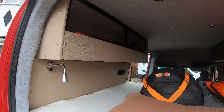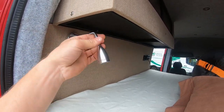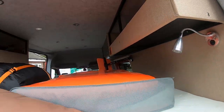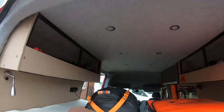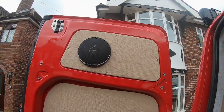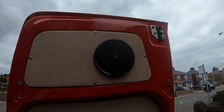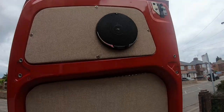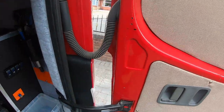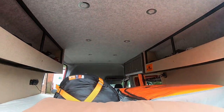Up top in the bed area, got these little reading lights. Real good, got them on both sides. The reverse camera I was telling you about. And then we've got some speakers that were mounted. Makes such a difference in sound, but an absolute nightmare to route the cables down there through the plastic and then all the way across the van. Still worth doing.